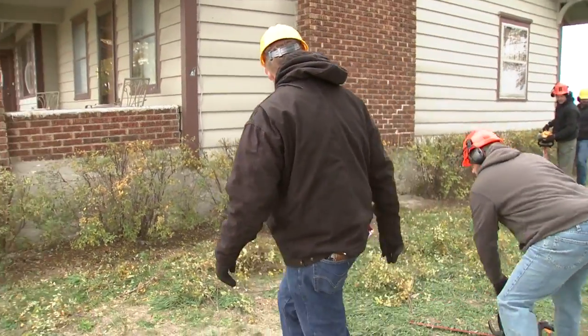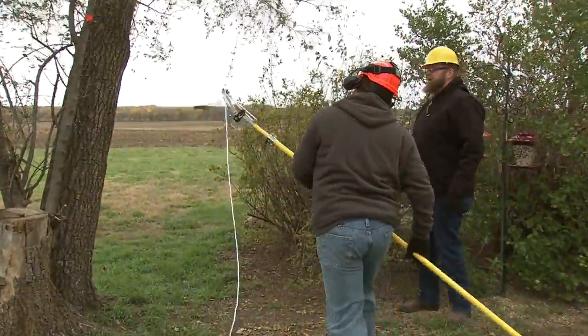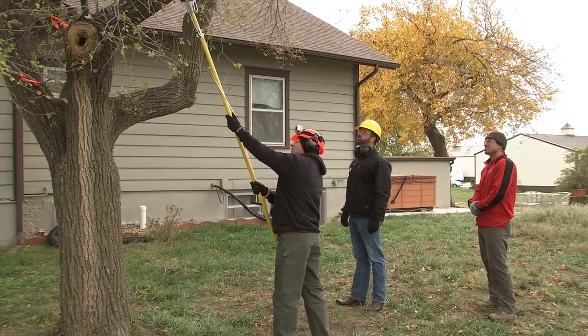Let's go check out our trees. Let's set the tool down and we're just gonna head this way. Here come two men ready to scare a tree. Brad's reaching for the pole saw first. Get a good angle at it. Should I be worried that my dentist used that same tool to clean my teeth?